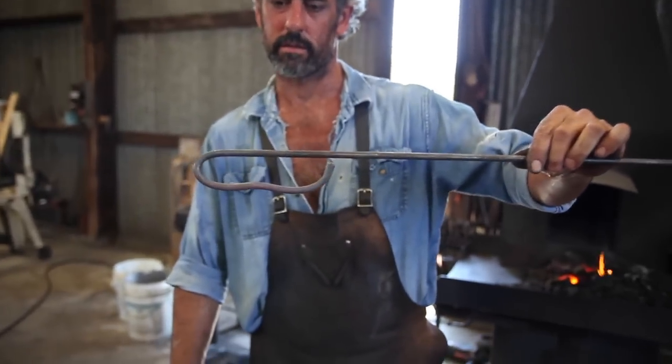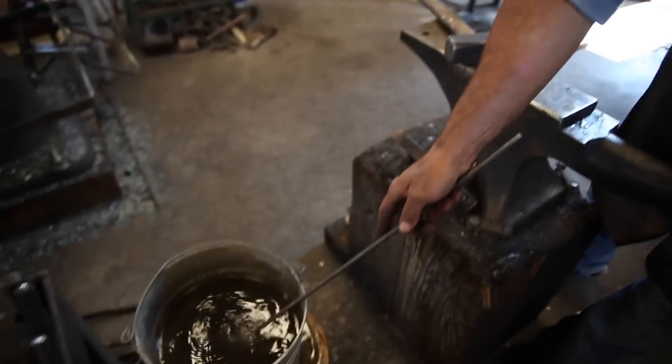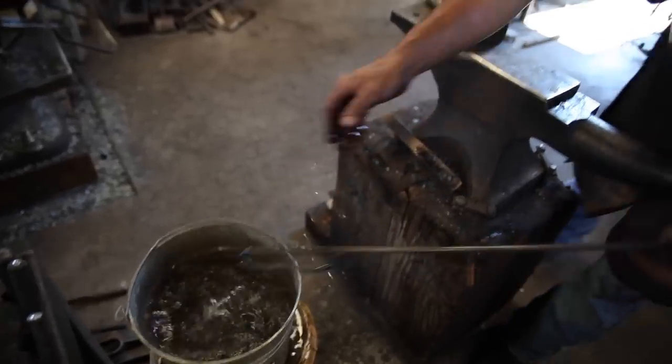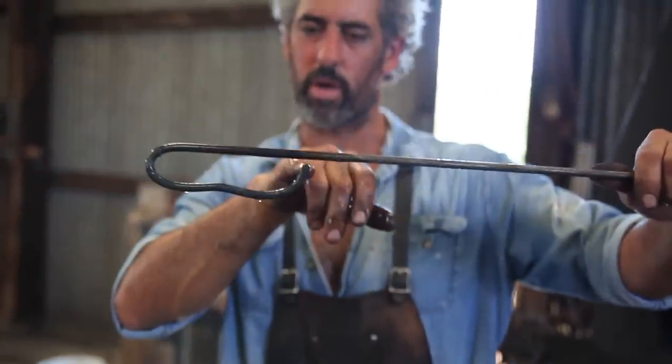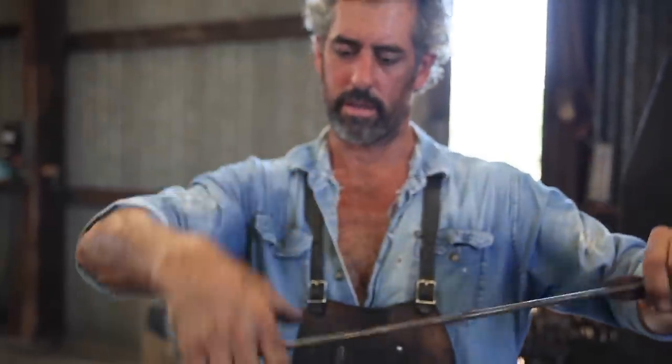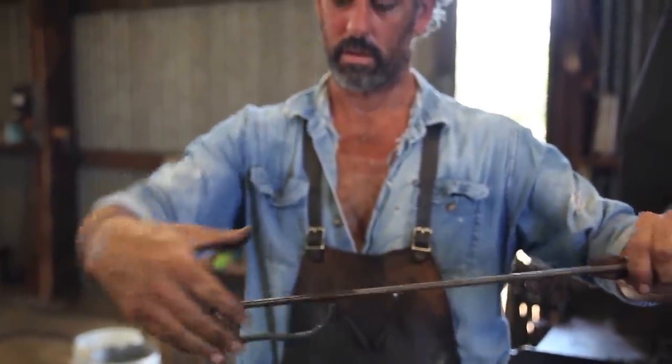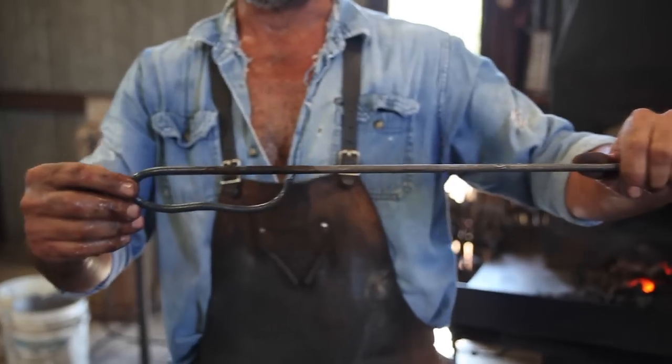There's the second one. As I said, you're always going to want a little gap in between here. It helps give it some flex there while you're using the tool. And that's how I make those two handles.